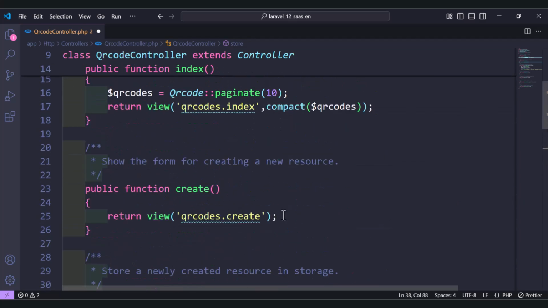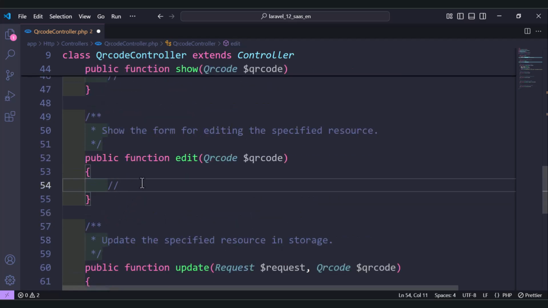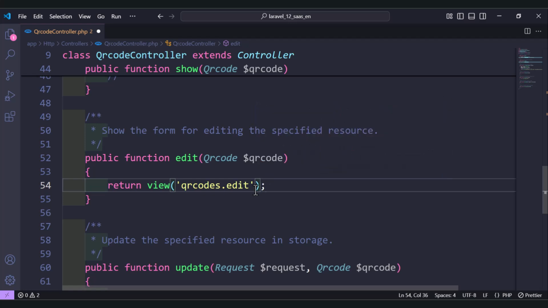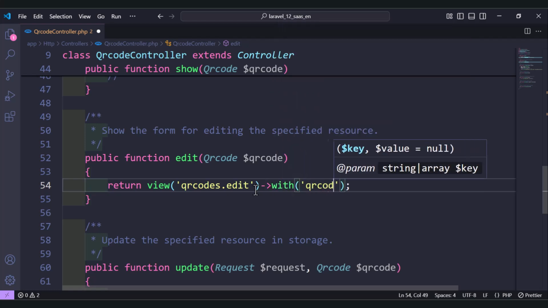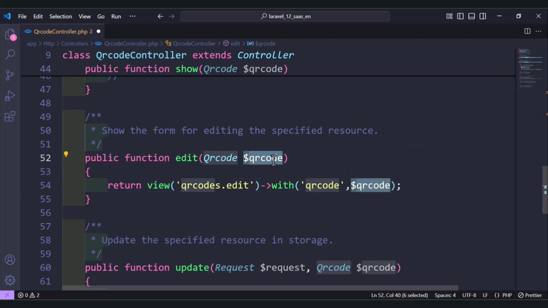For the edit, let's move to the edit. We need to send the user to the edit form with, so let's add with here, and we send the QR code that we want to edit. So we can use the QR code that we have here. Okay.